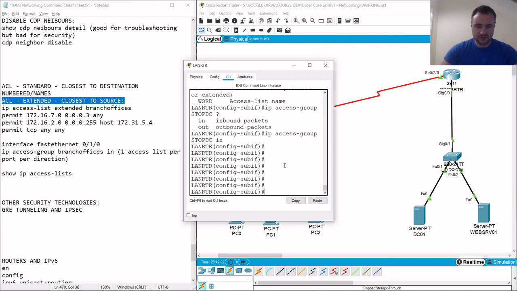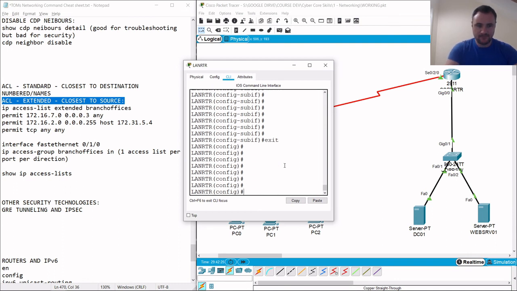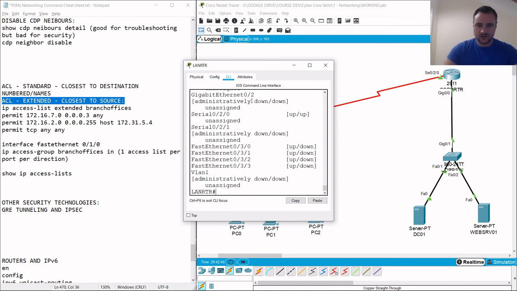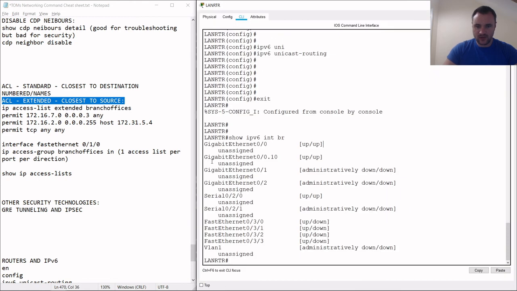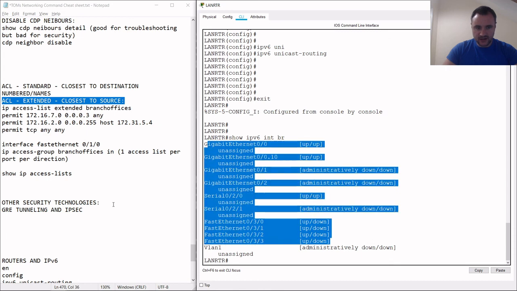There's a couple of commands with regards to Cisco to get IPv6 working, and let's see if we can do it. I can just about see it. So it's ipv6 unicast-routing. So that's suddenly made it use IPv6. If I do exit and show ipv6 interface brief, here we go. Cool. So we can now actually see a little bit more. We've done that. Turned it on.